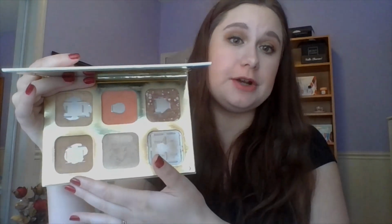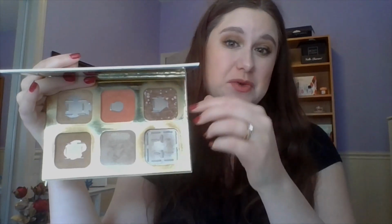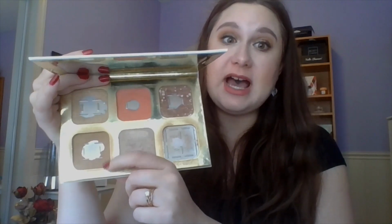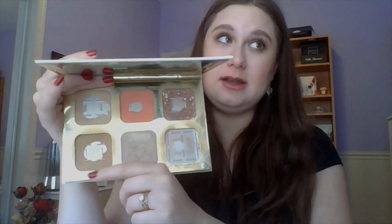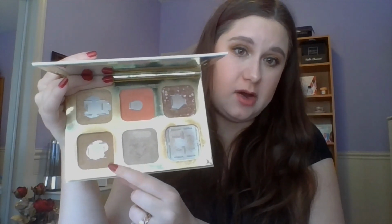Because there's more highlight in here than the blush and the bronzer, I do still reach in for this palette just to make sure I do use it all up. That's the ideal goal. Can I do it in 2023? I guess we'll find out. But the bronzer, I've been making really good progress. I just started using this one in the summer because I finished this one up. And that's the progress I was able to make on that guy there.